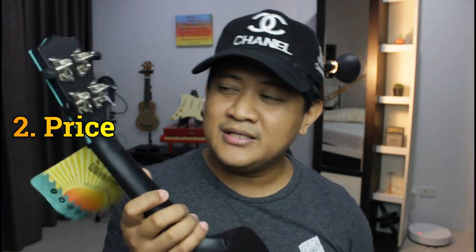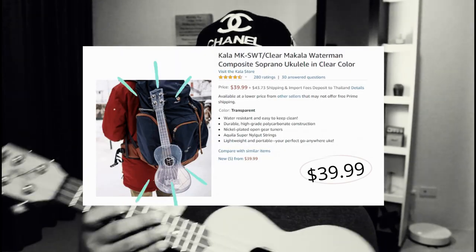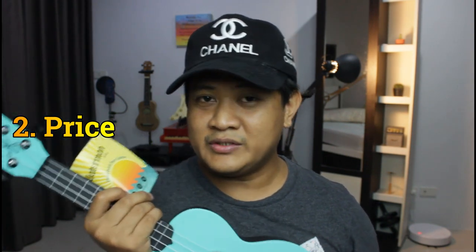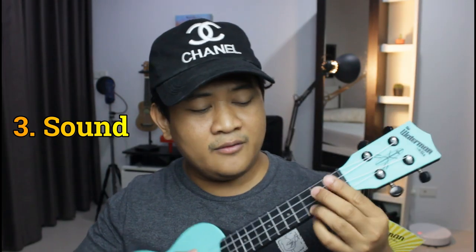Now let's go to the price. The price of this ukulele is not really expensive. It costs about $39. Since I'm in Thailand, I bought it for 1,200 baht. This is affordable. You won't be afraid of bringing it outdoors because it didn't break your bank. What you're paying for here is the ergonomics. It means that when you want to travel and bring an instrument, you can bring this one. Now let's go to the sound.